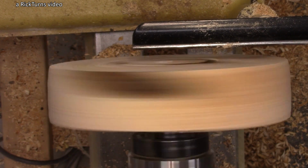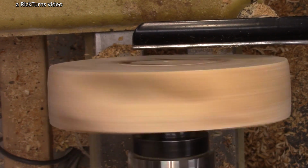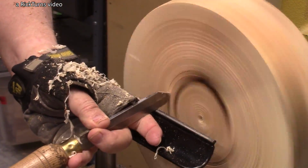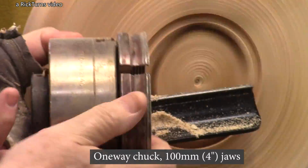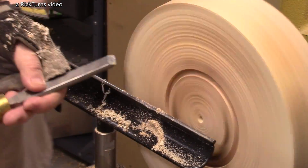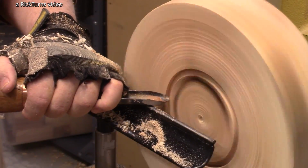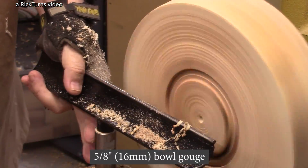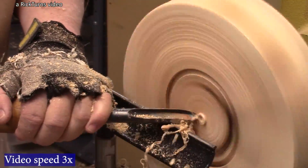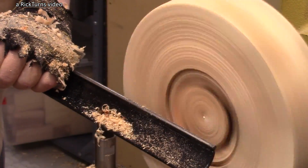Okay, now that's going to be my mark for cutting in. Going to go for about 1/4 inch deep. And let me see. Start this right here. Going to be using this Oneway chuck right here, and it does have a little bit of a flare right here, so I need to dovetail that in a little bit. And so I'm going to use a skew. I need to get some of that waste out of the way though. And now the skew.